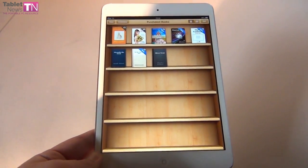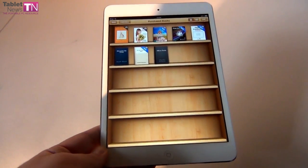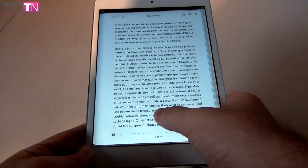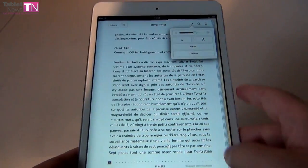And people are actually not very pleased with this interface, as far as I've heard from their feedback. They're happier with Amazon's option, but that's an entirely different story. Of course, you can install the Amazon e-reader and download books from them, but this is the iBooks I'm talking about. And these are the options of the book reader.